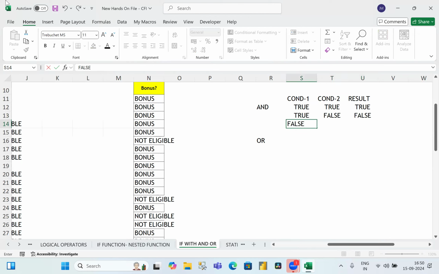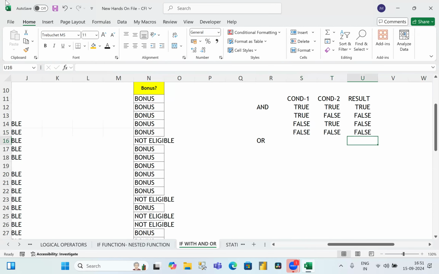Here also, if it is false, this is true, still the result will be false. If this is false, and this is also false, it will be false. Here, in case of OR, if it is true, and this is also true, it will be true.